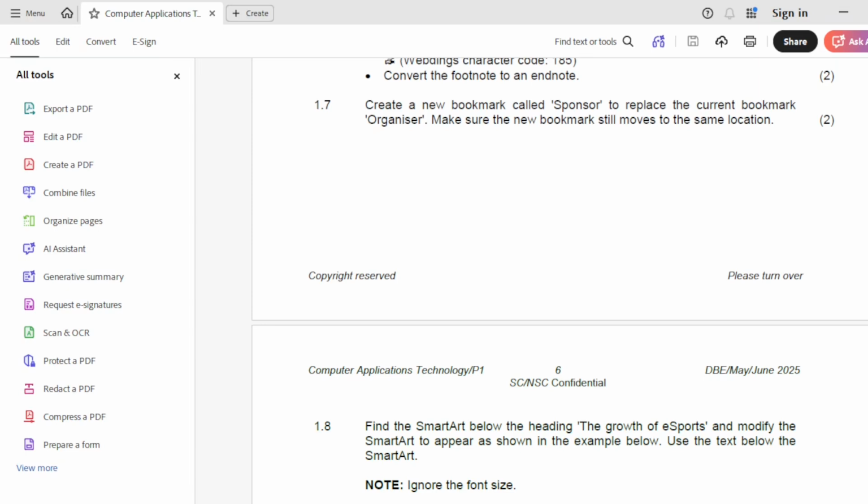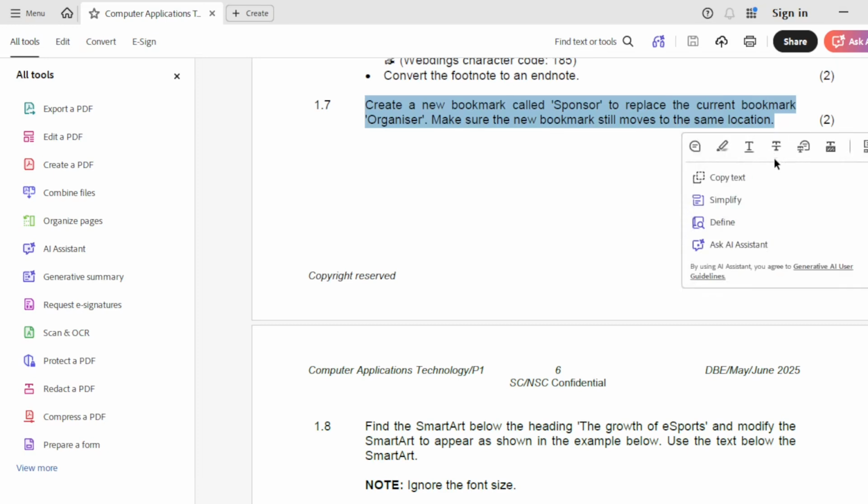1.7, without any waste of time. It says, create a new bookmark called sponsor to replace the current bookmark organizer. Make sure the new bookmark still moves to the same location.